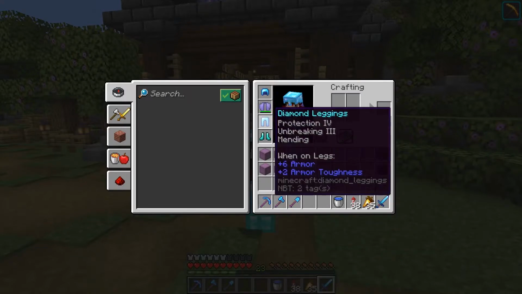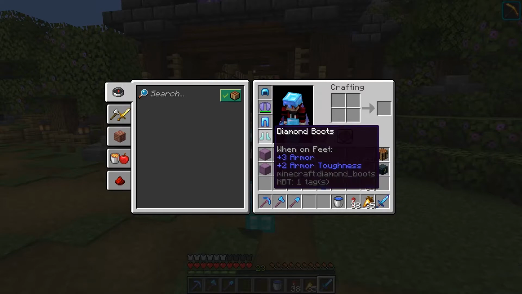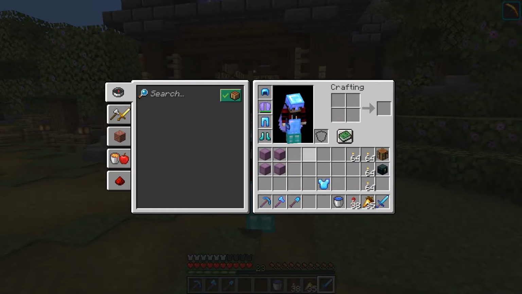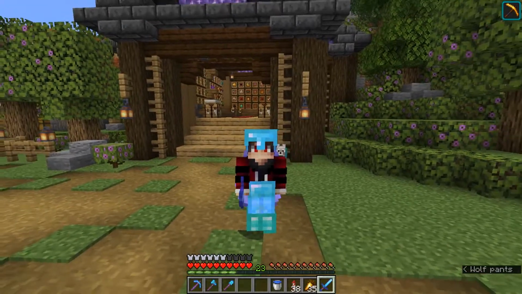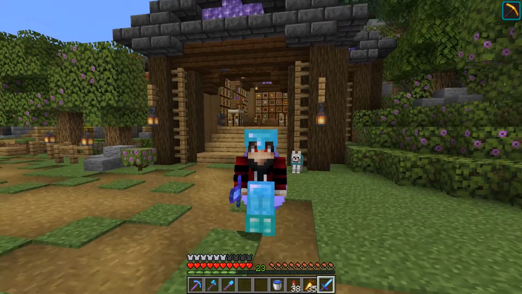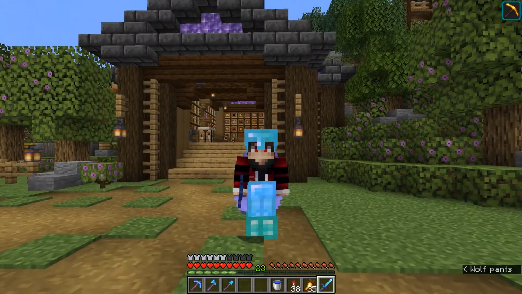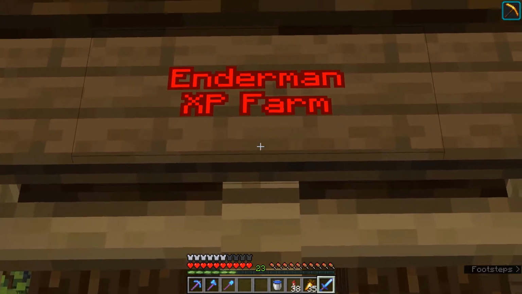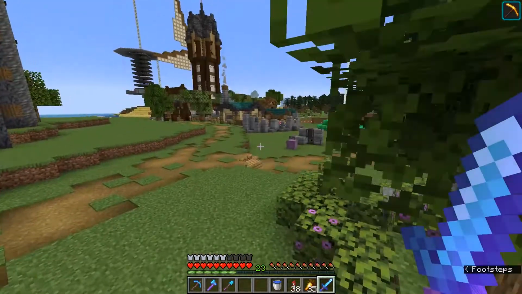Wings are new. Pants. I actually had these pants in a chest. Helmet is new. And boots are unenchanted still at this point. So I still have some work to do. But I'm very tired of trading with my villagers for XP at this point. And the skeleton farm is a little slow for my liking. So I'm thinking that the Enderman XP farm might be happening sooner rather than later.